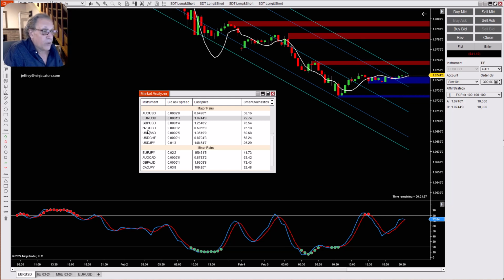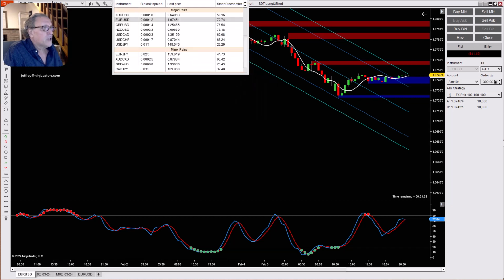The least liquid of the majors, the New Zealand dollar US dollar, is over 3 pips per spread. Okay, look at the minors; they're all high, and these are not all of the majors and minors, by the way. Okay, there are many, many more. But as an example, here's one: the British pound Australian dollar. You've got a spread of 6 pips. Okay, and let's see how that shakes out when we actually put a trade on.